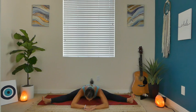So just like that standing forward fold, but this time we're seated. Okay, so you may not feel like you have as much mobility here, as much room, so just be gentle with yourself and take your time.